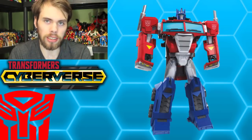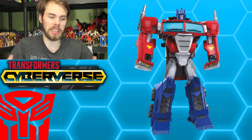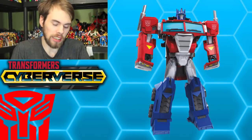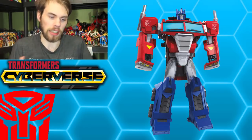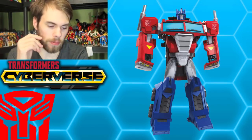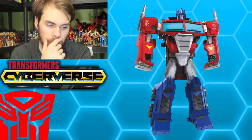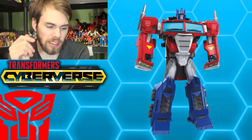In robot mode, it again just looks like the same basic Optimus Prime they've been using. It almost looks like someone went on Photoshop as a joke and just beefed up Optimus Prime — they just expanded his body and it looks weird to me. The arms are the same thing. It's got the grill on the front, and I don't know why nobody at Hasbro has noticed that maybe they should stop doing that because it looks weird.